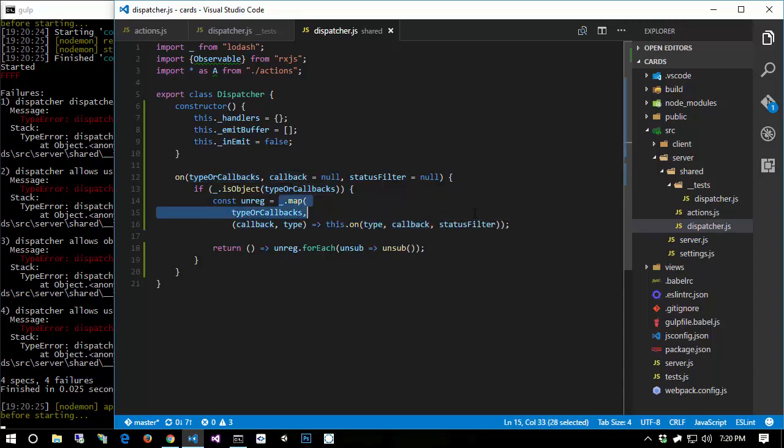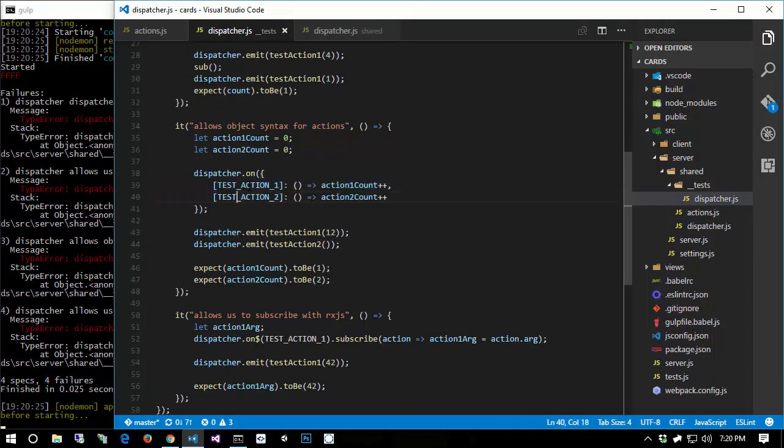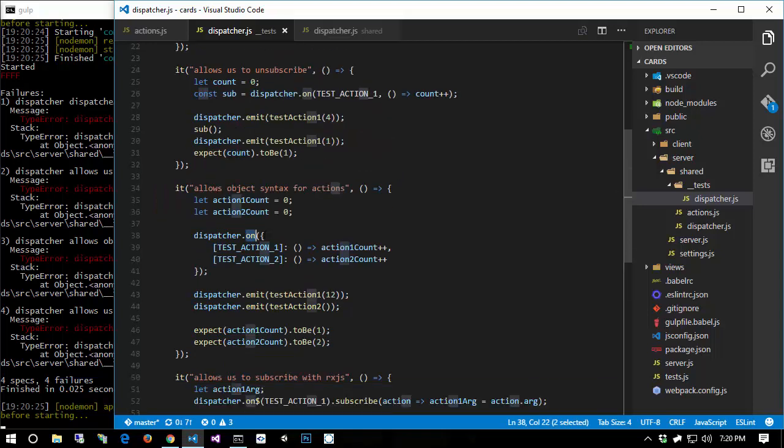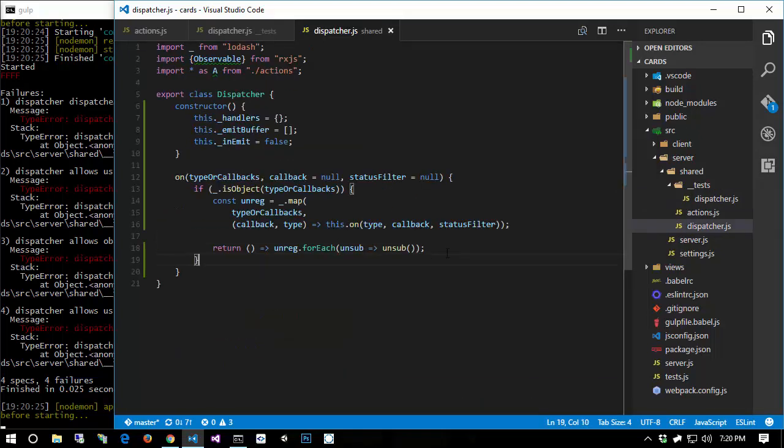But then map all of the returned functions that are used to unsubscribe into the unreg variable. Then I return a single function that then invokes every single one of those unsubscribe functions. So in this case, this.on will still allow me to unsubscribe from all of these actions if I invoke the function returned by it.